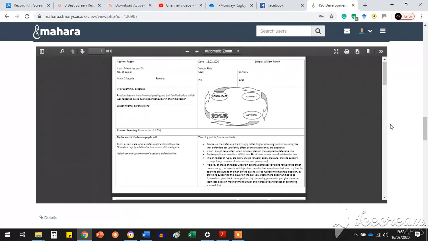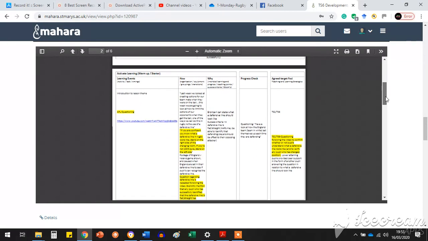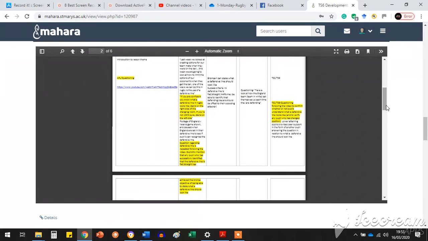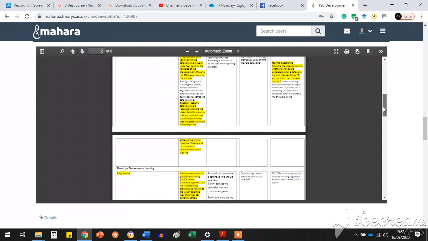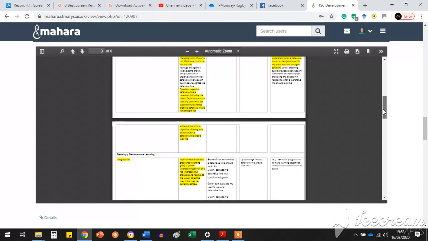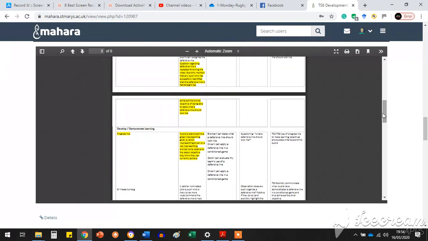So with this in mind, I wanted to implement this into my subsequent lesson plans, which involved ensuring that pupils were explicitly aware of the learning objectives that they were trying to hit, that my questions specifically were related to these learning objectives, and that I didn't get drawn into any coaching nuances that were perhaps not specifically relevant to my learning objectives.